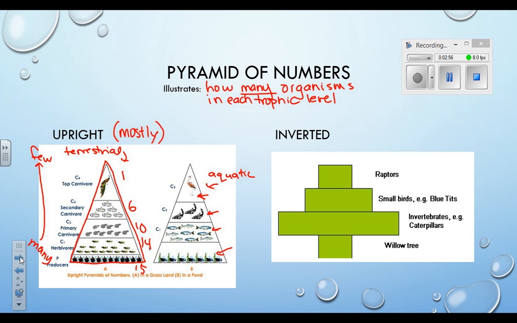Now, I wouldn't expect for you to know the name of every type of animal that exists on Earth. So if you're ever describing a food chain to me and you want to use words like aquatic plant, because you can't think of the name of one, small fish, big fish, large bird, you can use general words like that as long as I get a good sense of what the organism is sort of like.